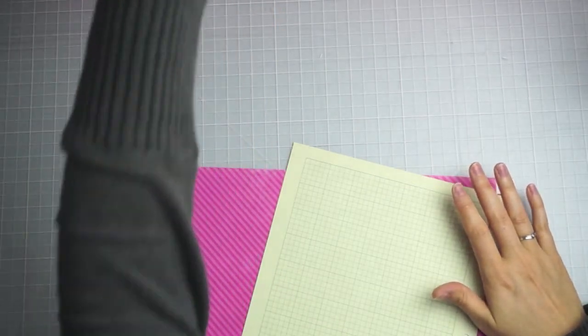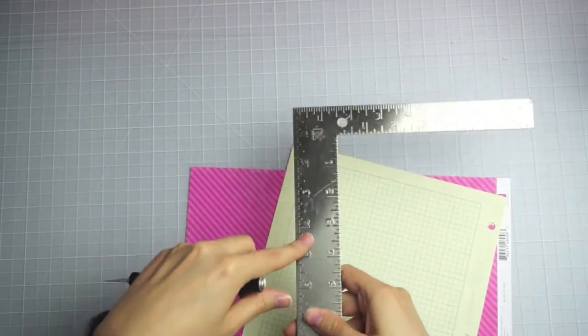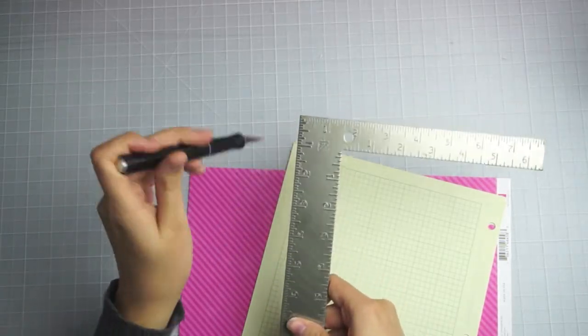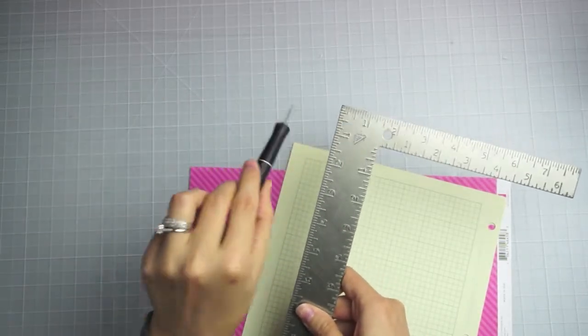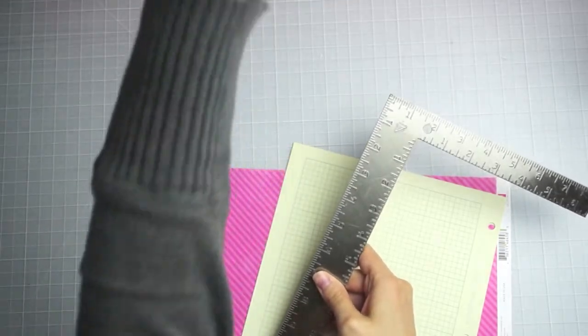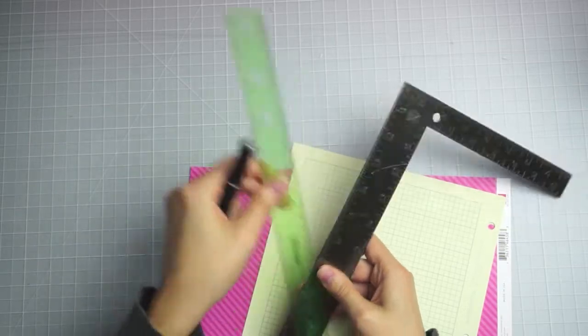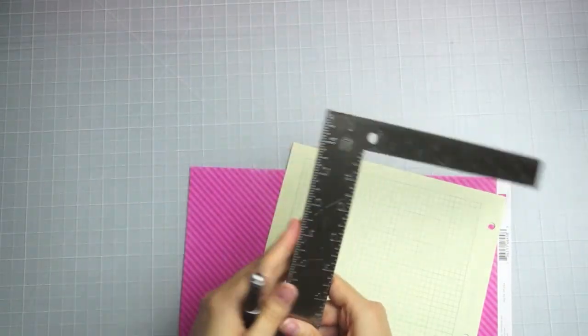I had an exacto knife with a metal ruler. This is just one of those right angle metal rulers. I pulled this out of my husband's toolbox because I needed an edge to use with my exacto knife that wouldn't cut. The cheapy ruler I have usually in my scrapbook room it does actually cut into. So I needed that thicker edge.